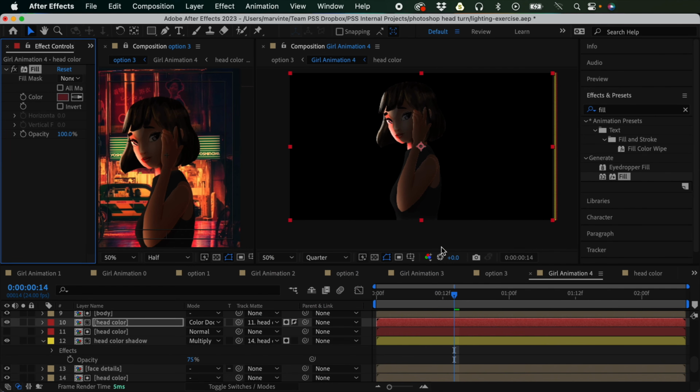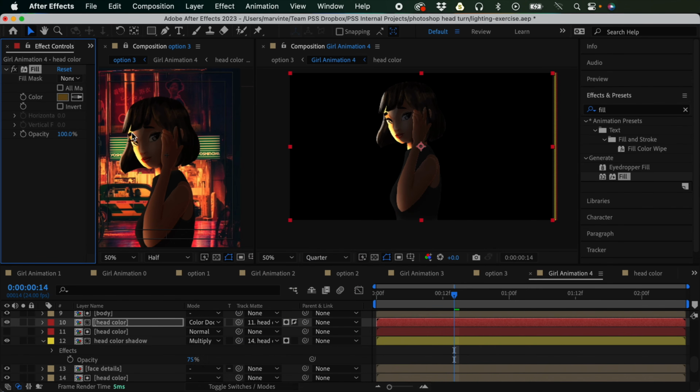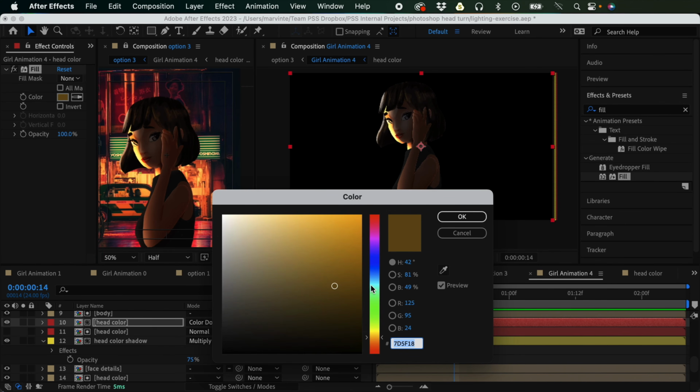Something like that, right? This one has a good effect because if I choose the orange, it's like the sun. The effect is like the lighting is coming from the sun, and that's not what I want. I want it to look like it's because of the street lights. Like the street lights are lighting her face, so yellow isn't working for me.